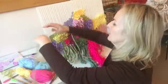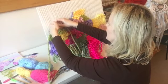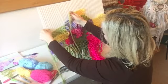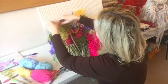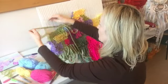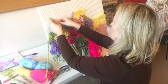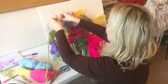And then I've got my next colour, type of green, and I'll go, probably should have threaded that in the needle. Under, over and under. Pull that through and then pick up your other one, and then we're going to go that way. And you can see it's presented me with a stripy green effect.